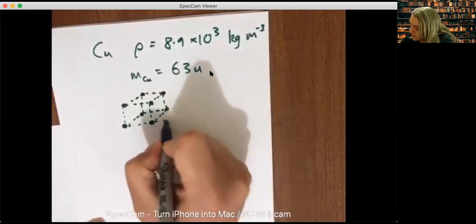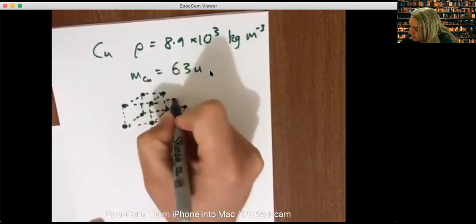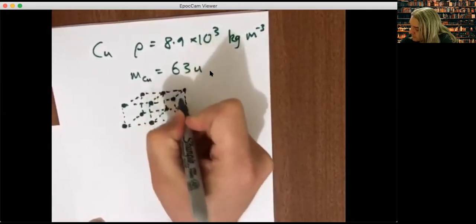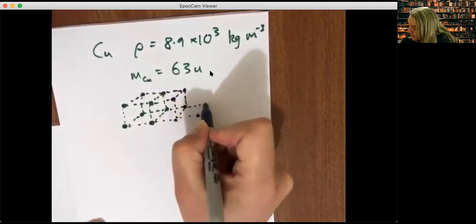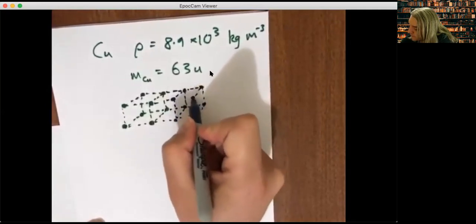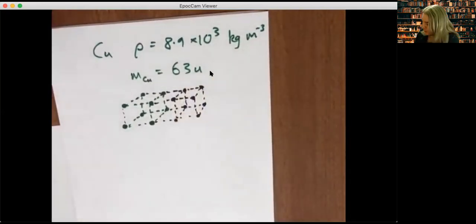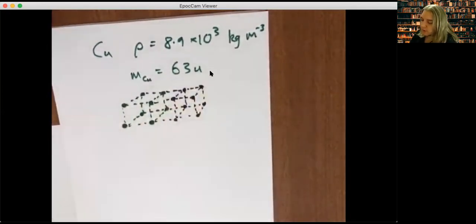And so that would mean that every one of these would then bond to more atoms. Right, and so we would get just this continuing lattice of all of these atoms. So you just keep adding more and more on, right? And that's how the solid would be built up, by adding these atoms in. So we're going to assume that that's what it looks like, and that everywhere these are all the same distance apart because they're all copper atoms.